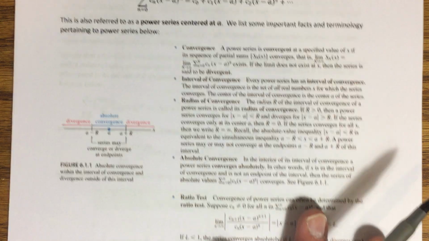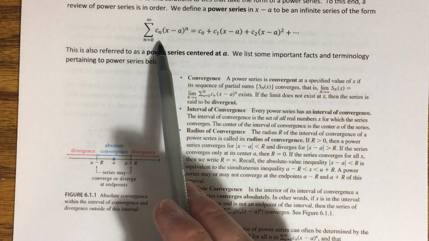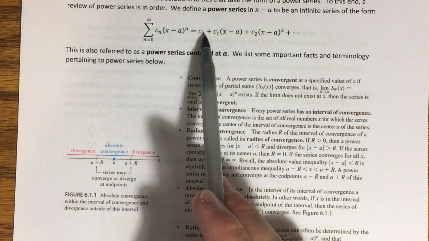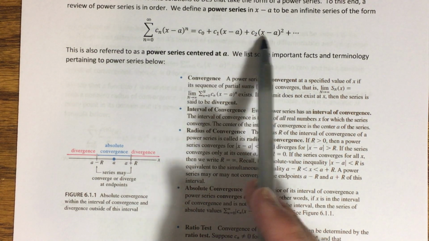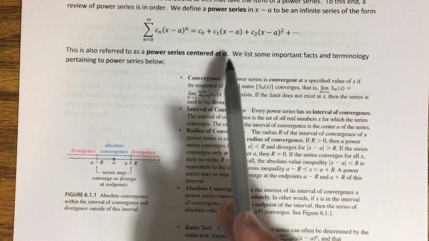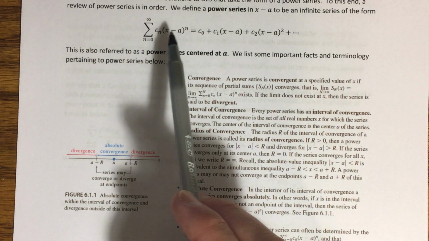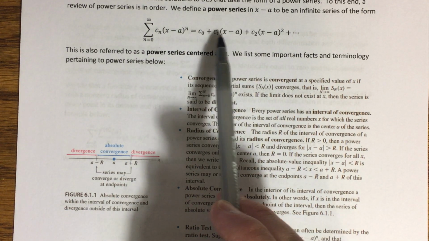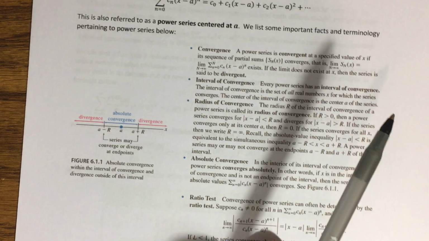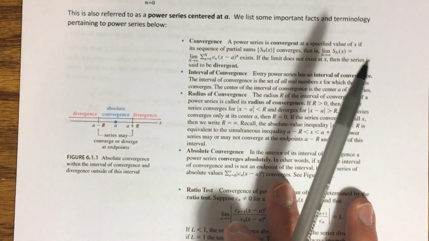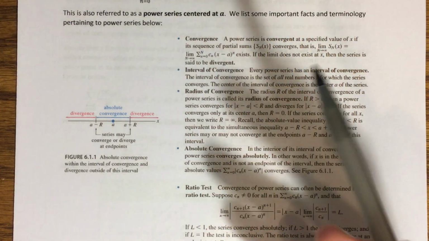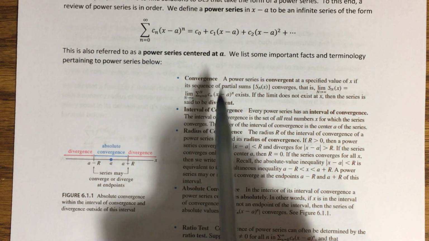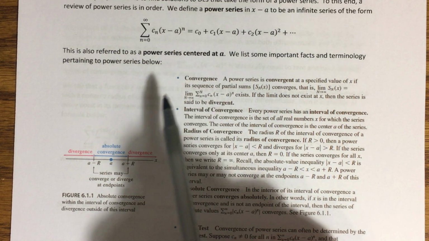Okay? Now, once again, like we said, this power series determines a function. So again, different values that I can plug in for x will determine different infinite series on this right-hand side. And it may be the case that for some values of x, this series converges, but for other values of x, it diverges. And so when we talk about the interval of convergence, we're talking about the set of all x values for which this series converges. And the reason we use the term interval is because it always comes in the form of an interval.